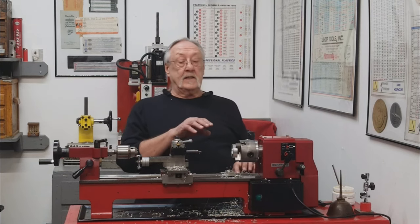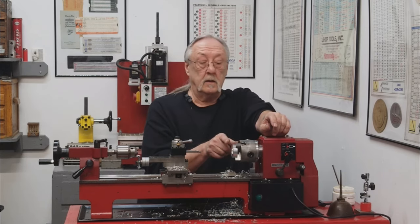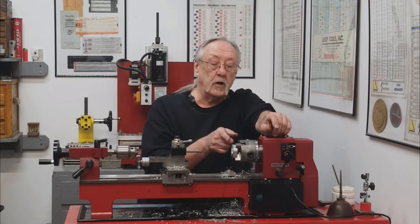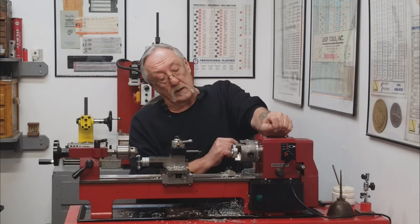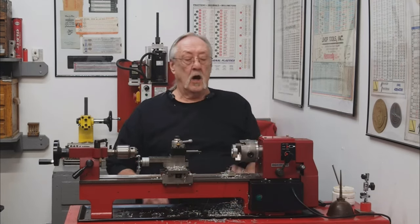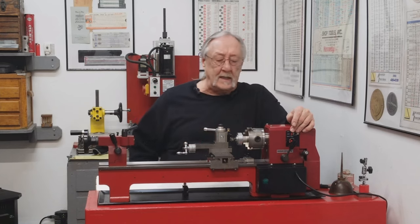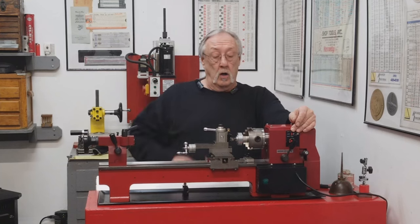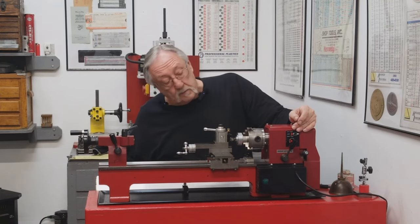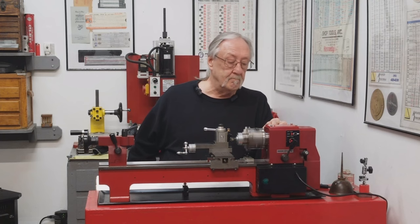What I have to do next with this is I need to put it on an arbor and turn the OD down to the proper size and then put all my grooves in with the tool bit that I had built, that I had ground up. Okay, let's get that arbor in here. All right, let's finish this up. I need to turn the OD to 1.782 and then put all 6 40-degree V grooves in there, and that will bring this pulley to a finish. Okay, let's do this.